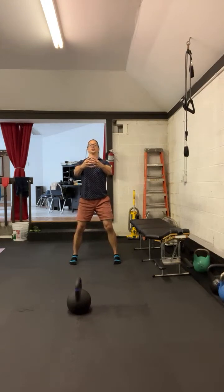10 big breaths right here. Don't think reach the hands forward, think push your body back away from that sphere. Should be shaky.